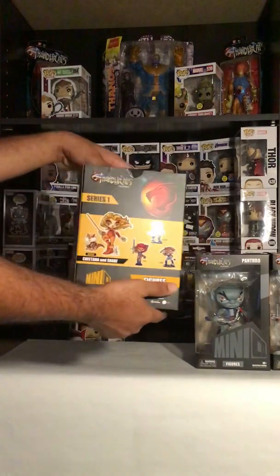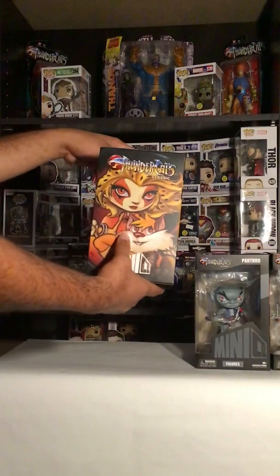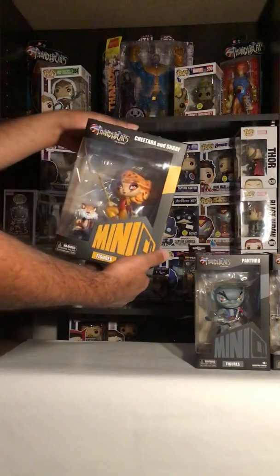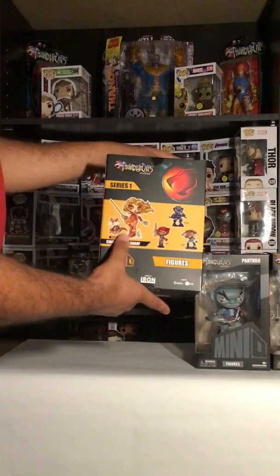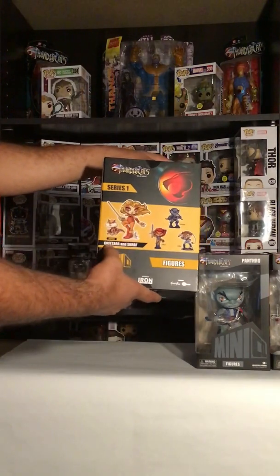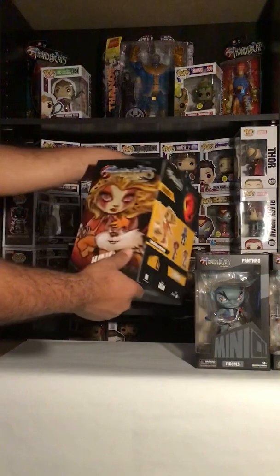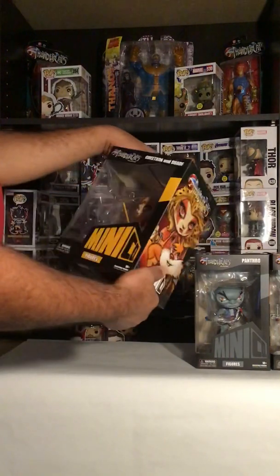Same artwork on the back, then on the side. It's really cute how they got that angle on Cheetara and Snarf, even though it's not that way in the figure. Maybe that's how you would arrange it. Nope, that's not how you arrange it, because they look like this on the actual figure. But this picture here, that's really cool how they did that. It would have been nice if the actual figure was like that as well.